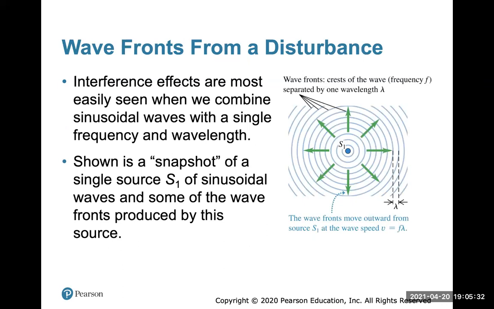Let's consider a single source. And we said last week that we can model the spherical propagation as spherical shells, or in two dimensions, so that we can draw it, circles, ripples propagating on the surface of the water, you can think. The spacing between the wave fronts is the wavelength. You said that last week. And the wavelength is related to the speed of propagation and the frequency and so on.